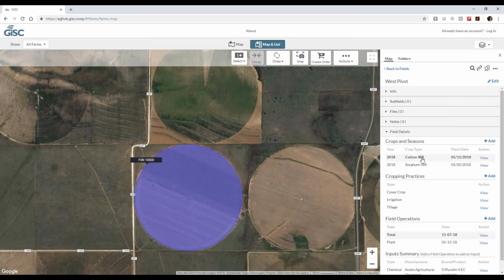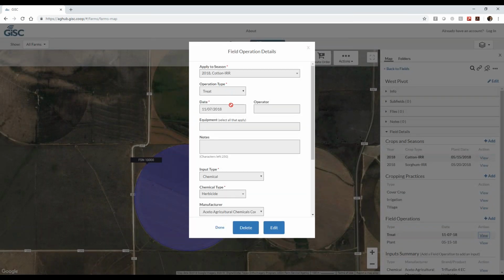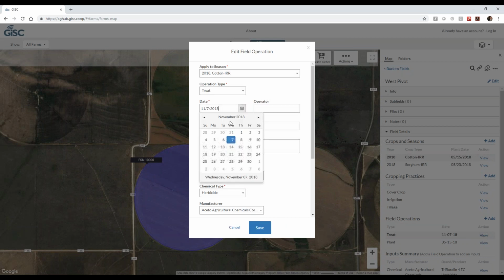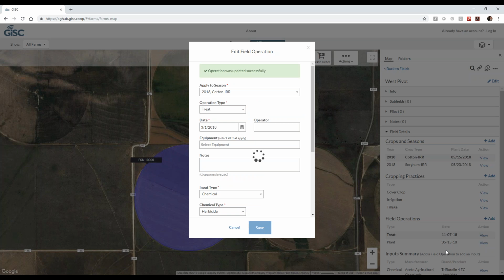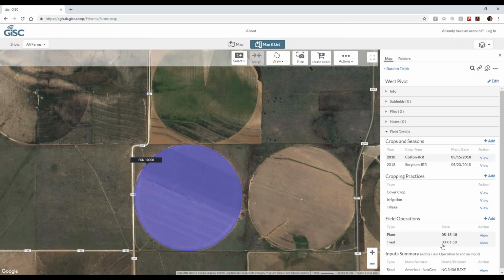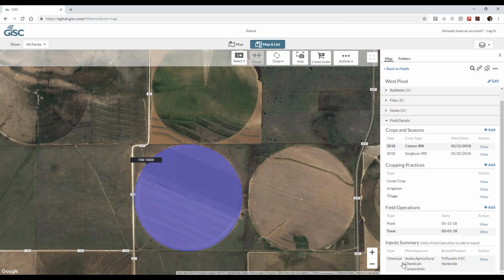So at this point, when I'm looking at cotton, I actually see a treatment. Oh, I didn't get the right date in. Evidently, I did not pick that date. So let's go back and edit that. I thought I actually had that right, but let's edit it. Let's get March 1 in there. March 1. That corrects it. It just very simply corrects these things. March 1, the treatment, which ends up being, if we were to toggle that, we'll see what the chemical was. We can do this for all things.